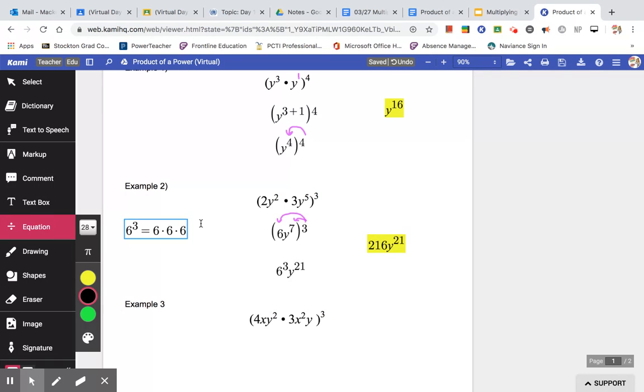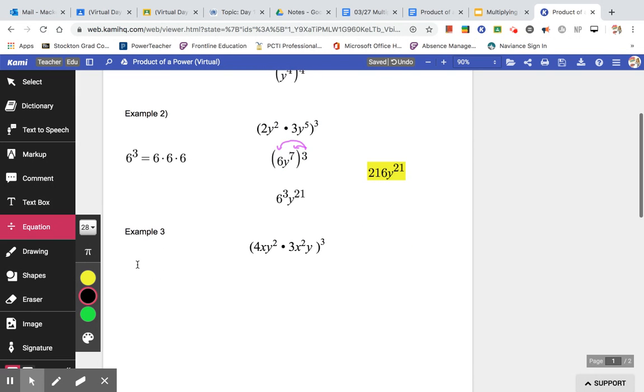So again, we simplified the inside of the parentheses and then distributed the 3 on the outside once we finished there. Okay, and then example 3 will actually be the hardest one we will do today, but it's really the same thing that we have been doing. Notice we have similar bases on the inside of the parentheses, and then we also have this 3 on the outside. So again, the best thing to do is simplify the inside first and keep this 3 on the outside, and then distribute it at the end.